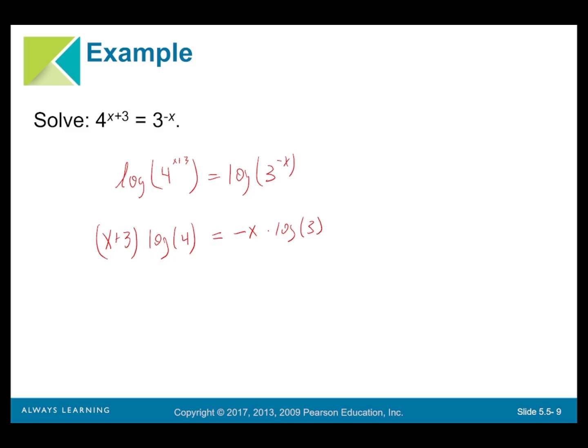So now let's get all of our x terms on one side, non-x's on the other. Basically treat log of 4 and log of 3 as numbers. They're just kind of coefficients that hang around. They don't do too much at this point. We're just going to use some algebra on the x's to get them alone. So let's break up those parentheses on the left-hand side. We would have x log of 4 plus 3 log of 4. All I've done here really is taken this log of 4 and distributed it to both terms. And we're not going to change the right-hand side.